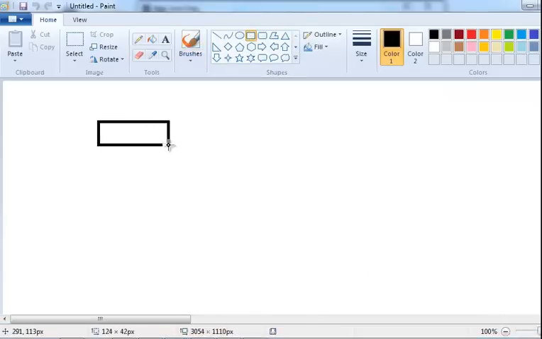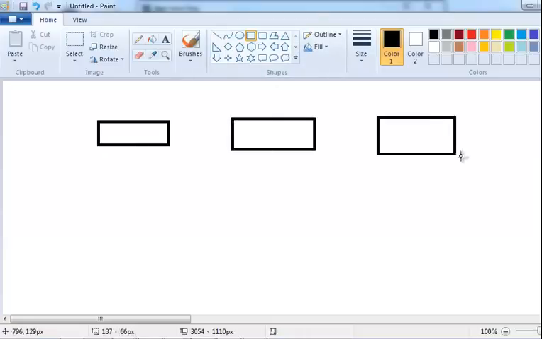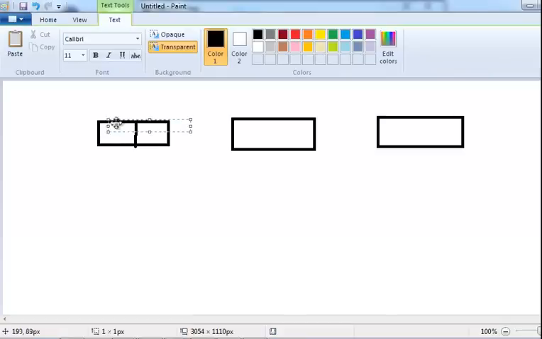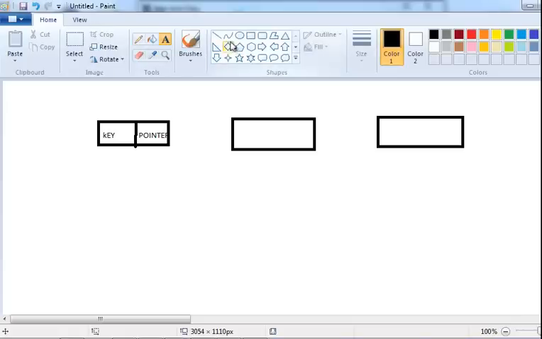A linked list is made up of several nodes. A node pointing to another node and to another node. One node is divided into two parts. That is, it's going to contain a key or your data, and it will contain a pointer, and that pointer will give you the address of the next node.